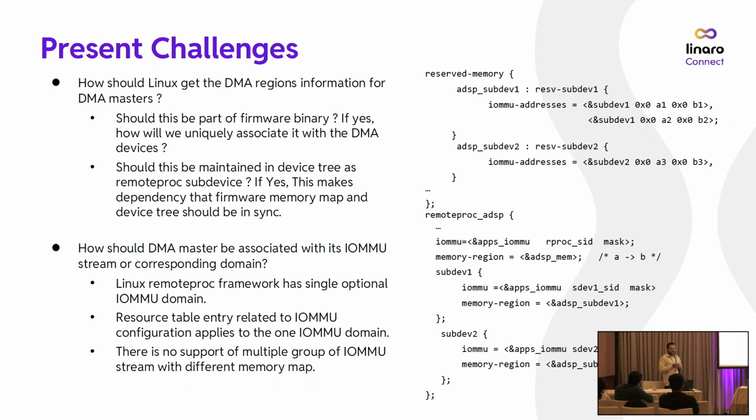As I said, now Linux needs to know what those regions are which firmware can use for DMA. So how can it be known, I mean, how do we let Linux know that these memory regions exist? If, as I said in the slides, it is part of the firmware, how do we identify that it is dedicated to that DMA, not the firmware? So that is the main problem.